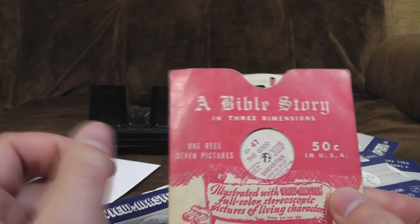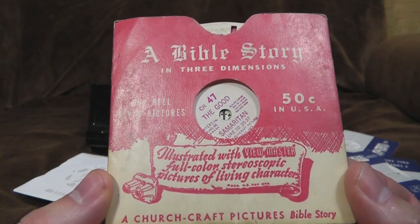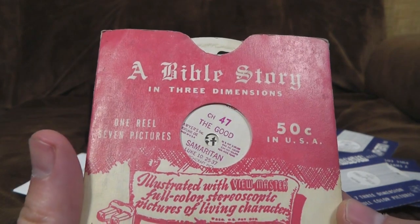Ah, this is a bit more interesting. A Bible story in three dimensions. Illustrated with Viewmaster full-colour stereoscopic pictures of living characters. A Churchcraft Pictures Bible story. The Good Samaritan. I think it has all the little bits there. Yeah, traveller falls amongst thieves, etc, etc. We all know the story of the Good Samaritan, unless we don't.